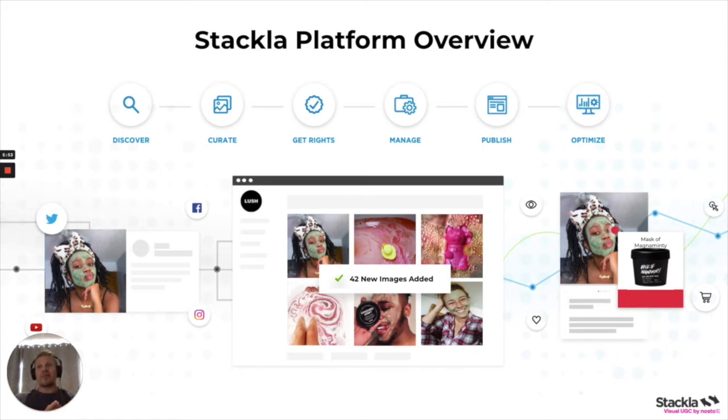We then allow you to start organizing that content in your digital asset manager. So we have a fully fleshed out digital asset manager built specifically for user generated content, and we help you populate and organize that in an efficient way. Finally, we let you publish this content out across all those different touch points. Of course, across your e-com store, but then also more broadly across email campaigns, social, etc.